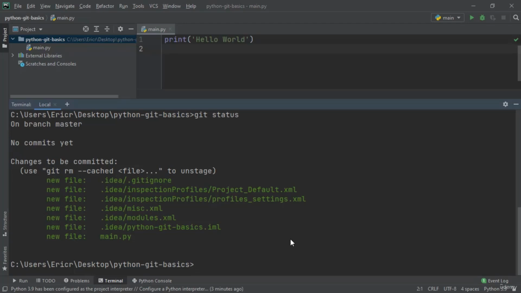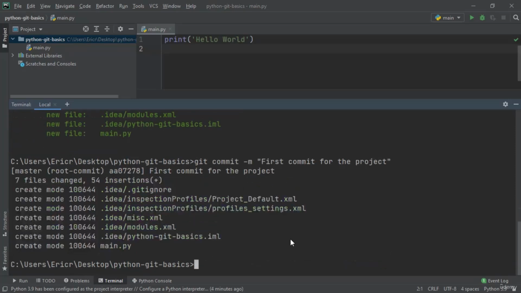Once we add new directories and files to our staging environment, we have to commit these changes. To be able to commit these changes, we have to say git commit -m with a sentence or a definition of what we're about to commit. And here we can initially see that we get our commit with our -m first commit for our project. We get a commit which is going to have a bunch of different information.